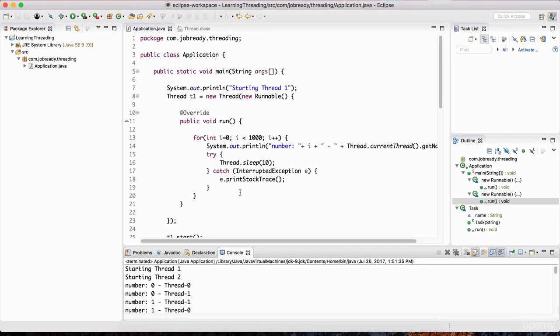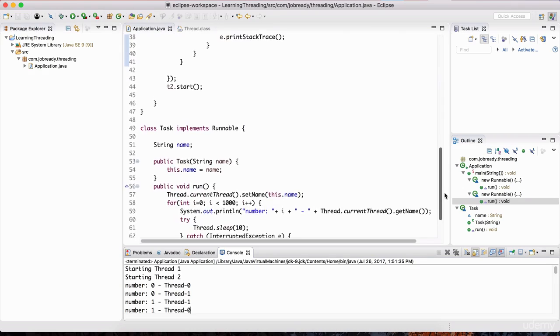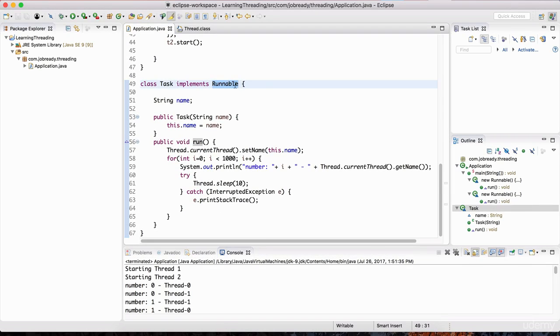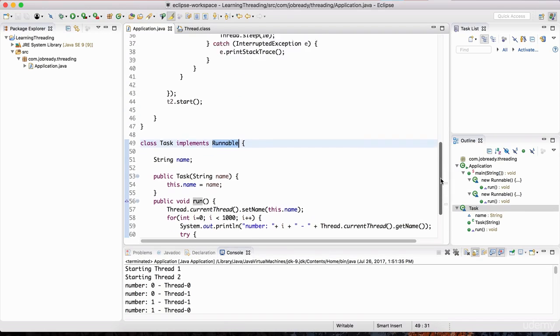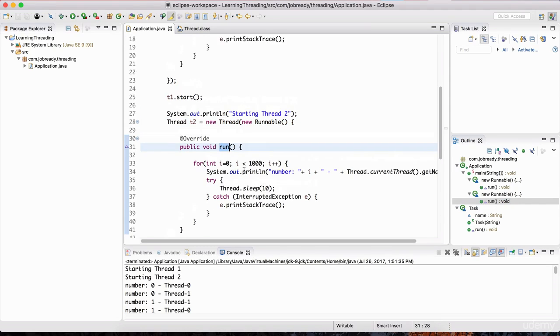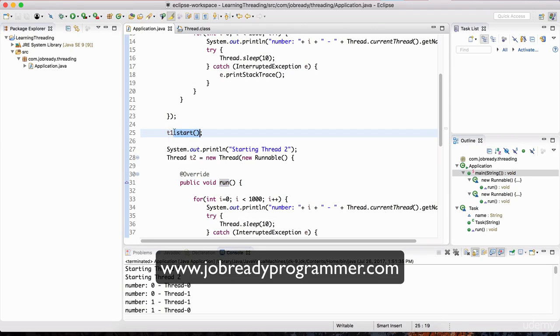So that pretty much wraps up this lecture. I went over the different ways in which you can create your threads. You can have a separate class that extends the thread class like we did before, or you can have that class implement runnable like we did in this lesson, or you can have an anonymous class defined in the constructor of the thread class, and implement the run method in that anonymous class definition. But in all these different scenarios, the key is that we're creating a thread, and then we're invoking the start method on that thread.